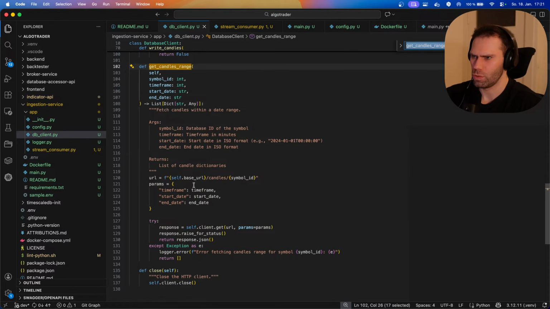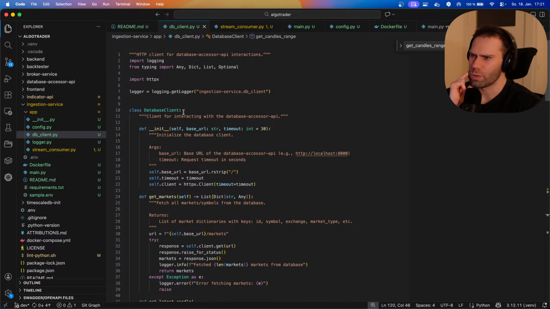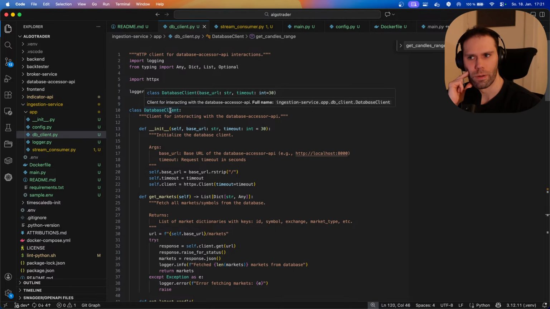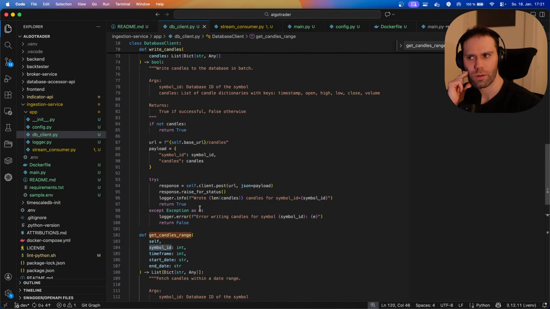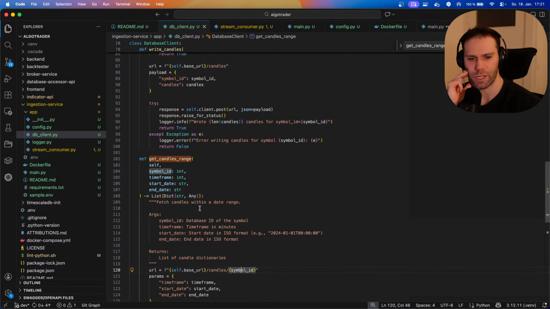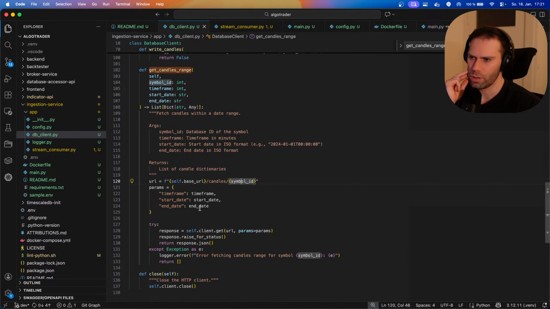This should call the broker service, right? Candles symbol ID. No, that's not. In the broker service, we don't use a symbol ID. But when do we need to get candles in a range from the database access API?